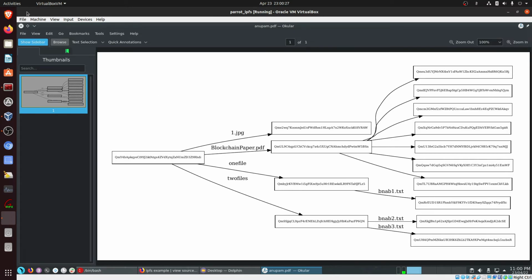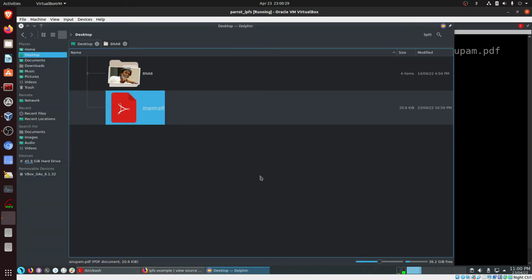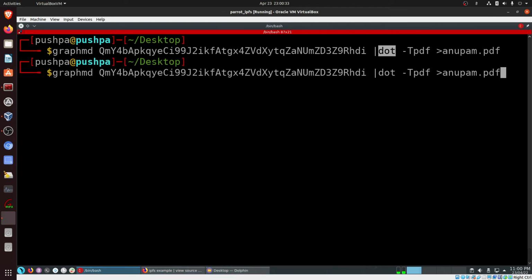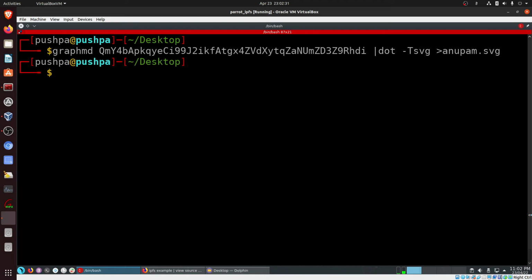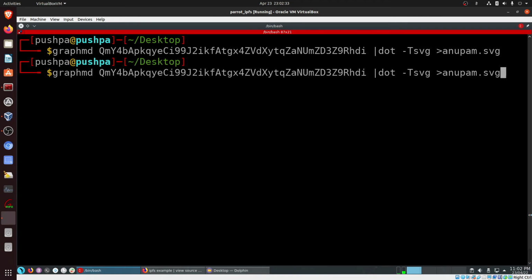And okay, there's another thing. For this example that I had shown you here, I had used -Tpdf. So in case you want svg, you can also say svg, and this will be created on the desktop. And then similarly, in case you want a png, this will again be png.